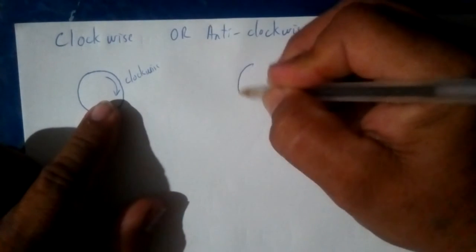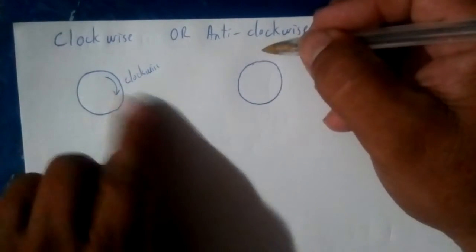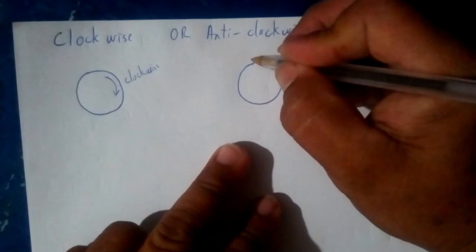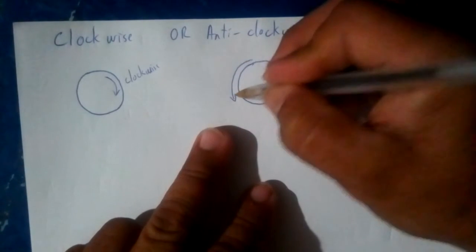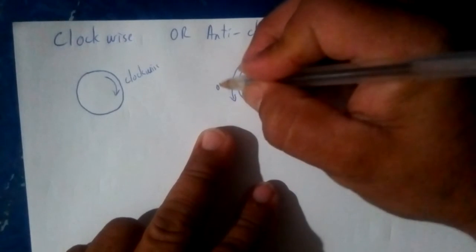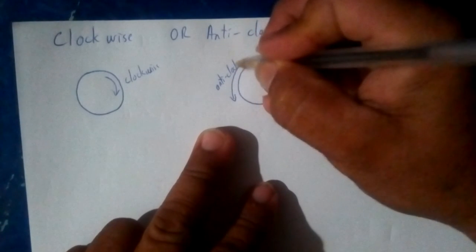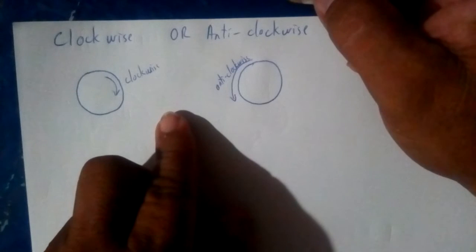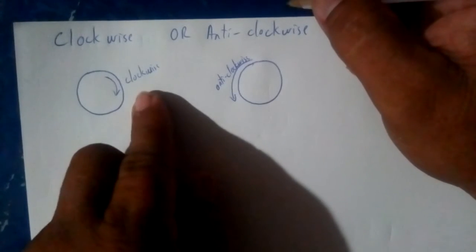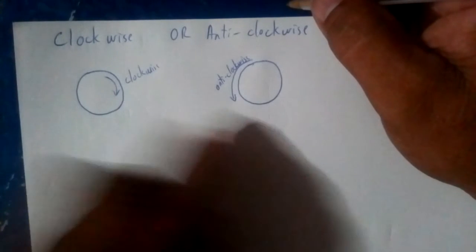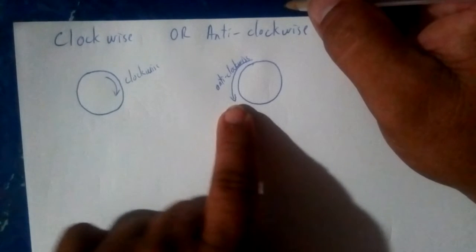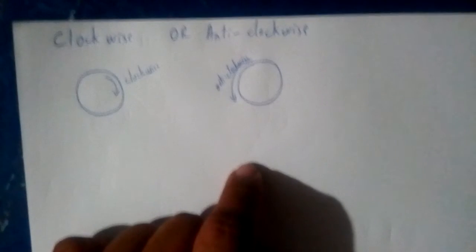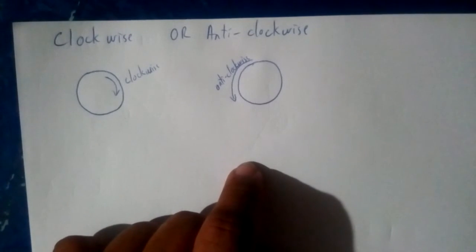Consider the next one. So this is the conventional way. That's the way we all know it. The opposite direction now is known as anti-clockwise, opposite or contrary to the clockwise motion. So this is clockwise motion, this is anti-clockwise motion. Notice the direction of the pointed arrow, right? So that is what is known as clockwise or anti-clockwise motion, right?